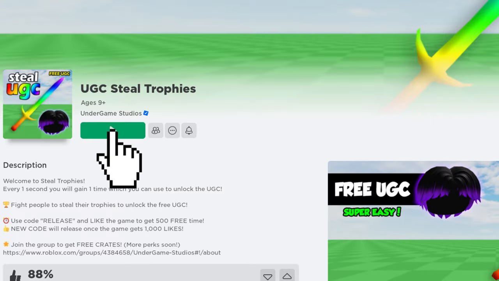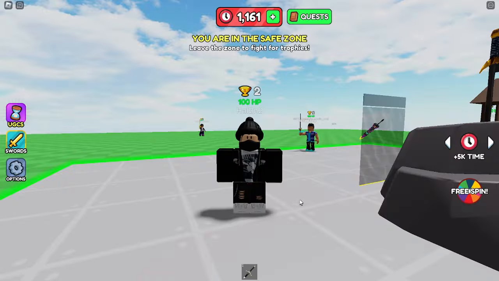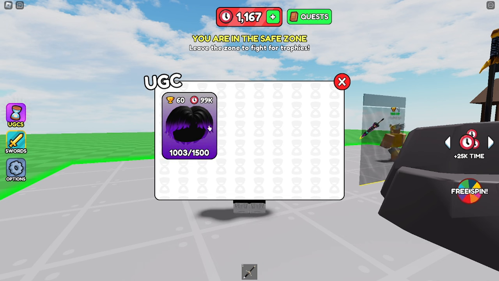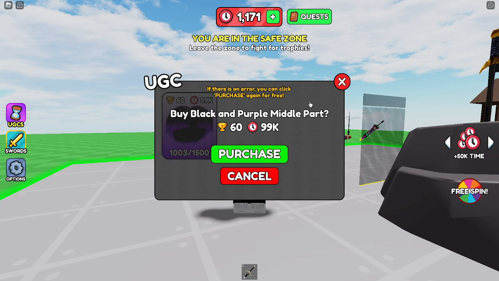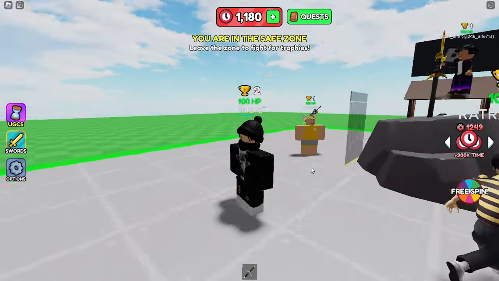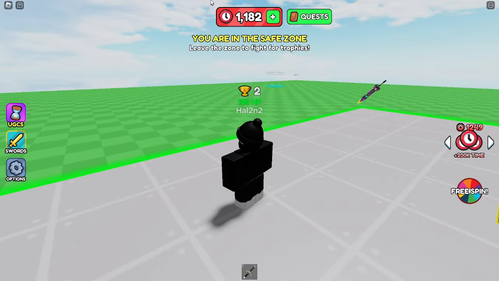Join the game called UGC Steal Trophies. Once you're in the game, click on the UGC icon to see the available free items. Then you'll find this free hair that you can obtain. To get it, you need time points and trophies. You will earn points by staying in the game. Every second you spend in the game will earn you 1 point.